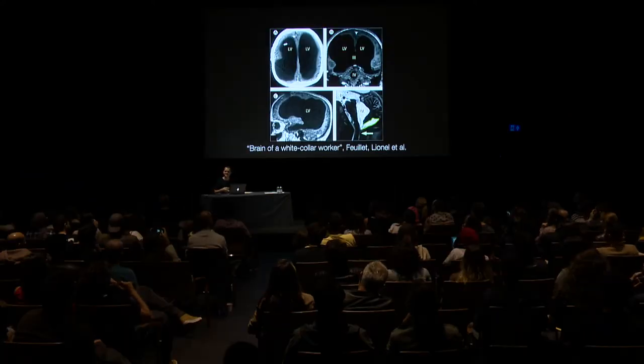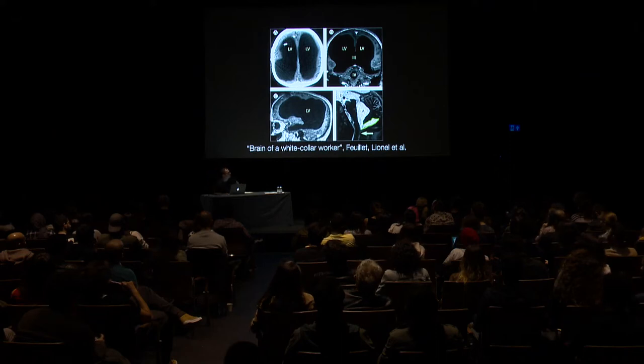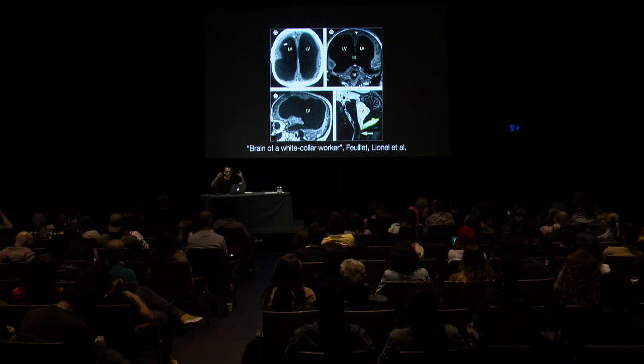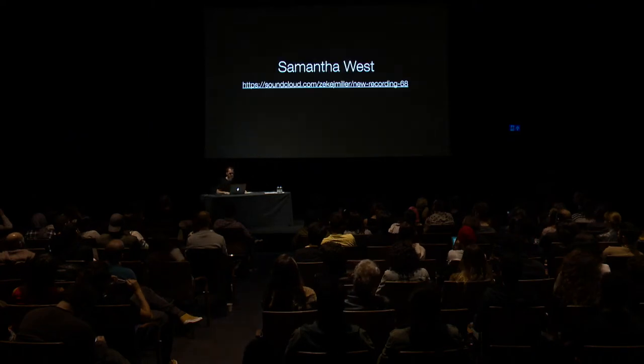We also have an oversimplified idea of where intelligence comes from. We say 'oh yeah, it's right here in our big brains.' But there's a very interesting MRI scan from a French civil service worker who had his head almost completely filled with cerebrospinal fluid — his brain was nearly empty, just a little bit along the corner of his skull — but he didn't know anything was wrong until he visited the doctor because his leg had some pain. I think we underestimate where intelligence is. It's not just in our brain — it's throughout our body, in our relationships with each other, and we embed it in the world around us.